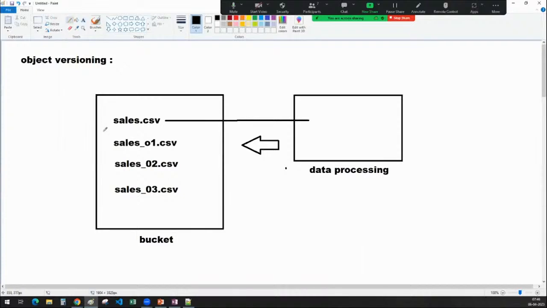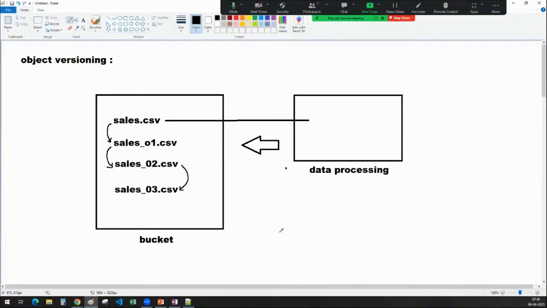So this is the original file. From this one, this is a modified file, and from this one, this is one more modified file. This is original and this is modified. This is how you will be able to create object versioning.